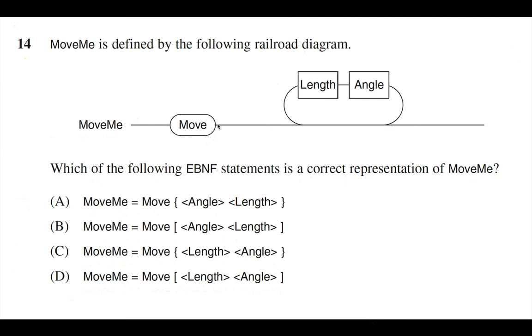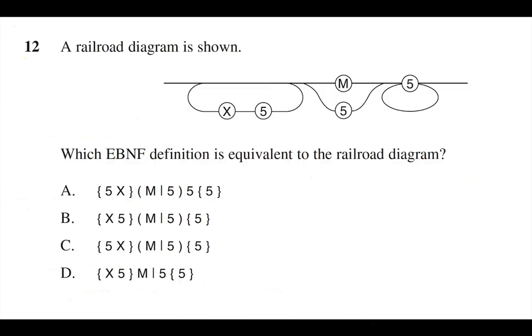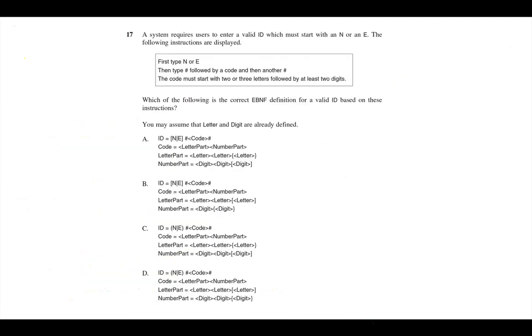Okay, so when I go along here, actually, I'm going to change my mind midway through. I'm going to go back to the start because there's a reason I put these in order, because this question actually leads to that question. So ignore me for a moment. When we're looking at EBNF, yep, we first have N or E. So then it's followed by a hash and a hash. These all have N and E followed by a hash and a hash. What do we notice though about the brackets in A and B?